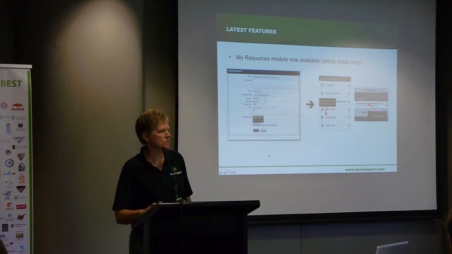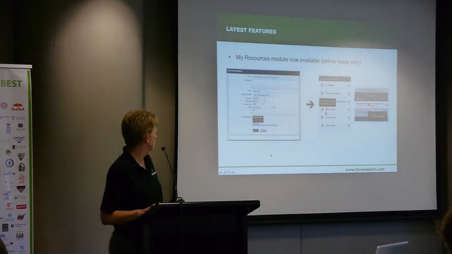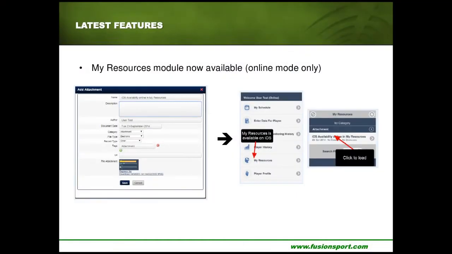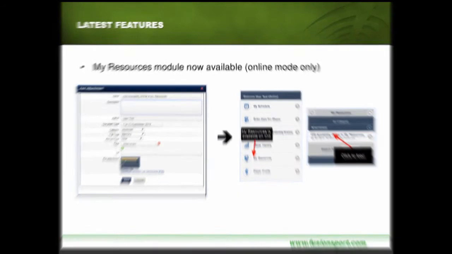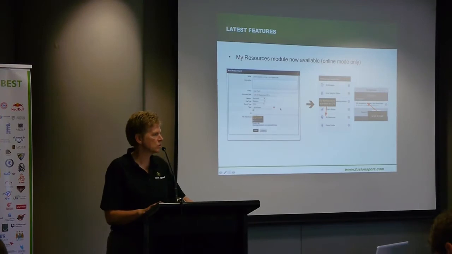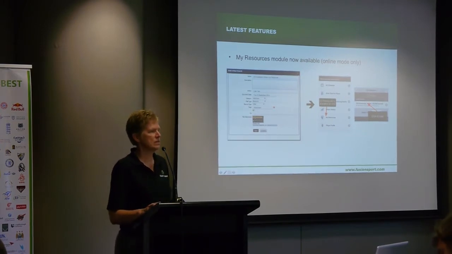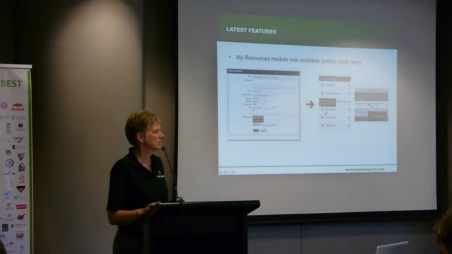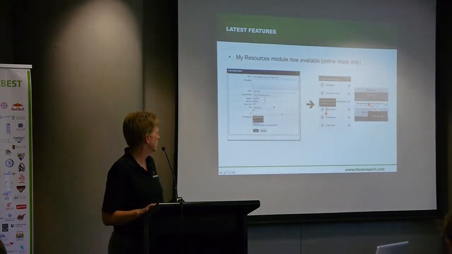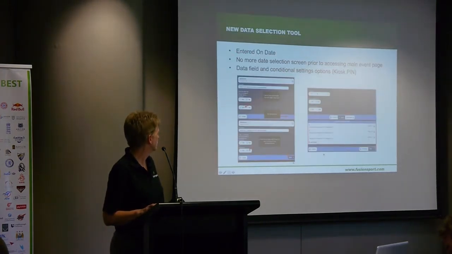The My Resources module online has been enhanced. We've basically taken the capability of uploading the different documents and resources that you're putting in, and now they will show up on the mobile app in the My Resources section as a downloadable element. So it's somewhat detached from the event, but you still have access to it. Just an enhancement to the My Resources section.